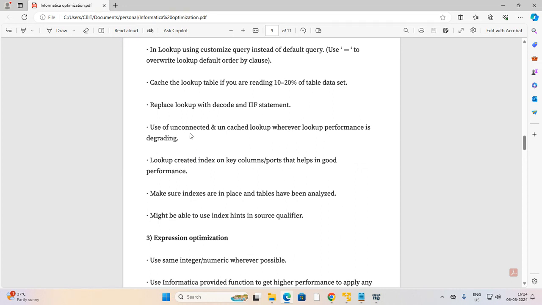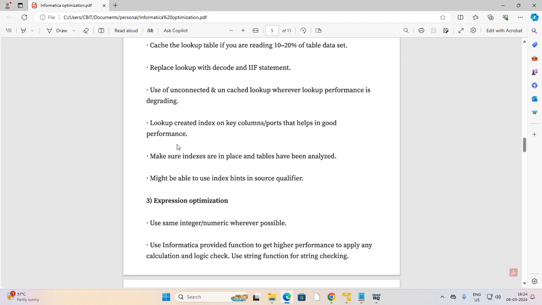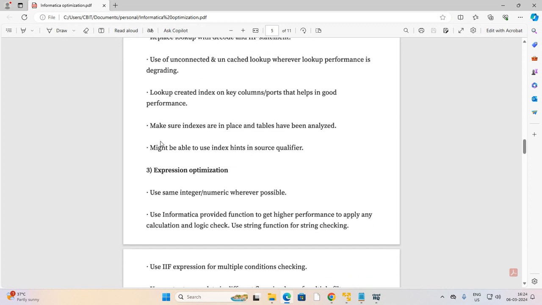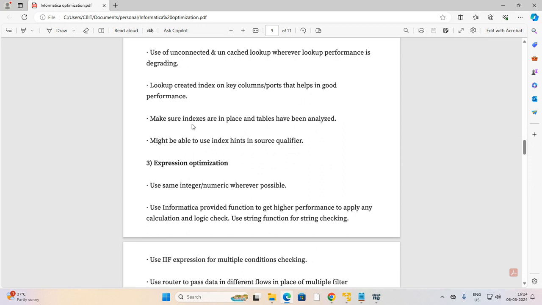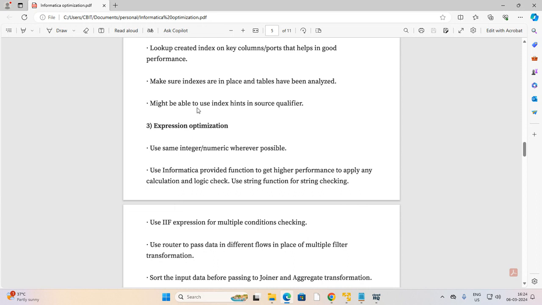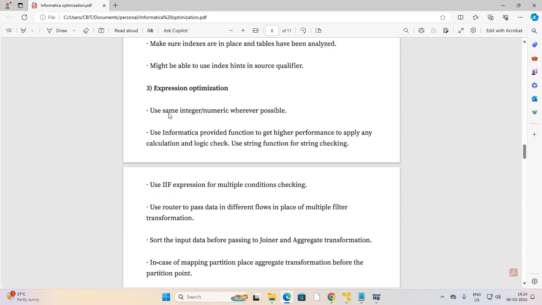Use unconnected and uncached lookups wherever lookup performance is degrading. Create an index on the lookup key columns, which helps in good performance. Make sure indexes are in place and tables have been analyzed. You might be able to use index hints in the source qualifier.